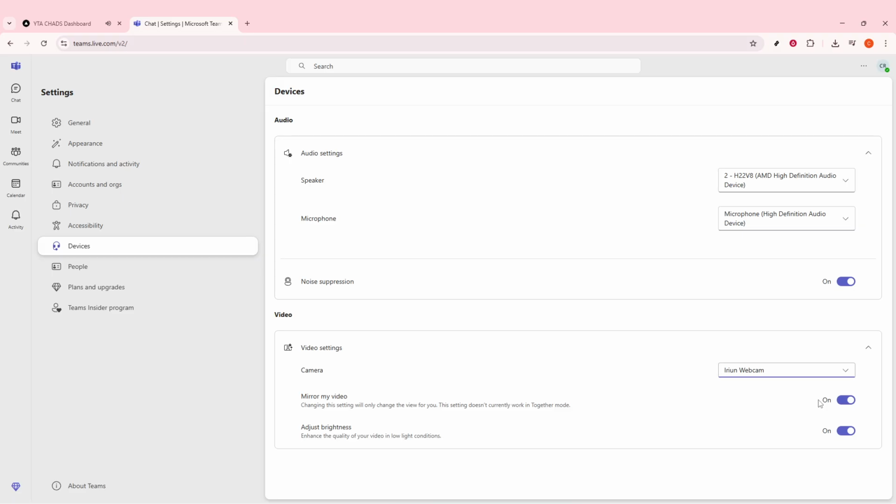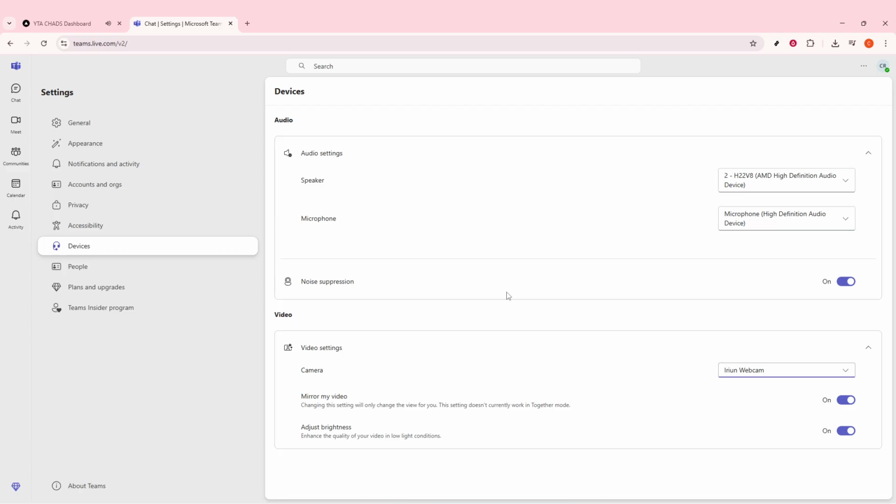Before you join a meeting, it's a good idea to test everything. In the Teams settings, click on Make a Test Call. During this call, you can check factors like lighting and camera angle to ensure your video is clear and your setup is just right. If you're unsatisfied with the test results, make necessary adjustments to enhance the quality of your video call.